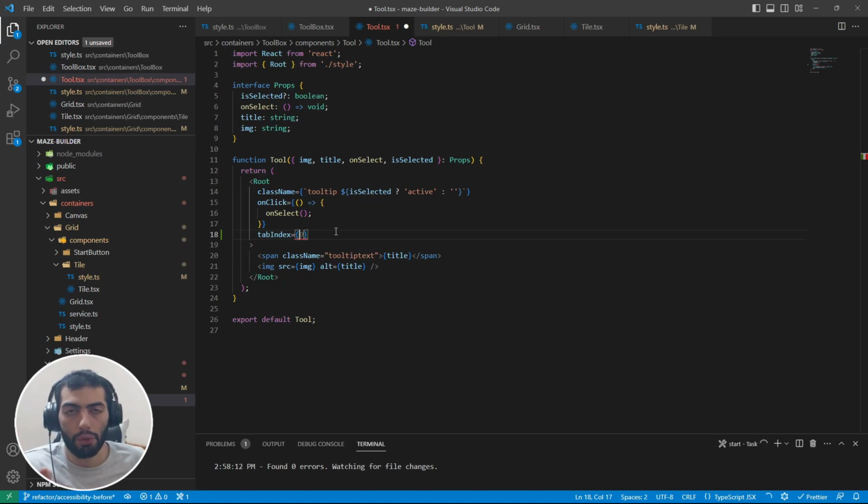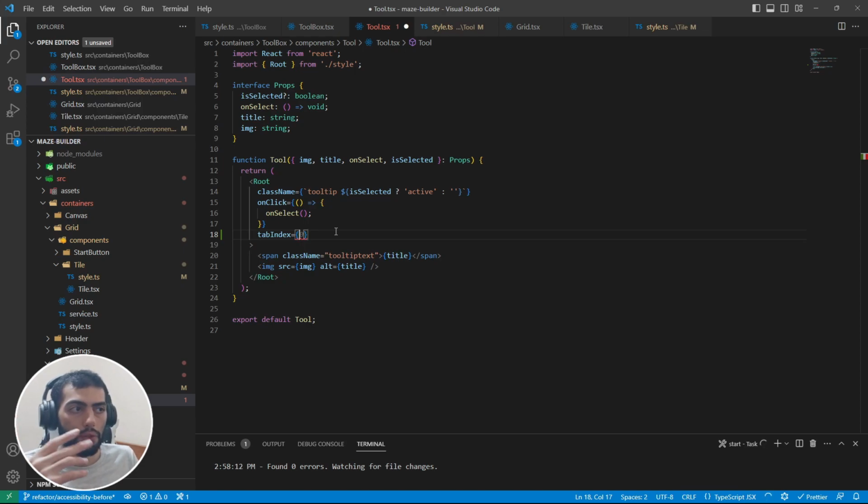Some elements by default have a tab index of 0, like button elements, anchor links, input element, text area element, iframe, etc. This means that they are focusable and that they are by default in the tabbing tree, meaning that if we use the tab key, we can get to them one way or another.